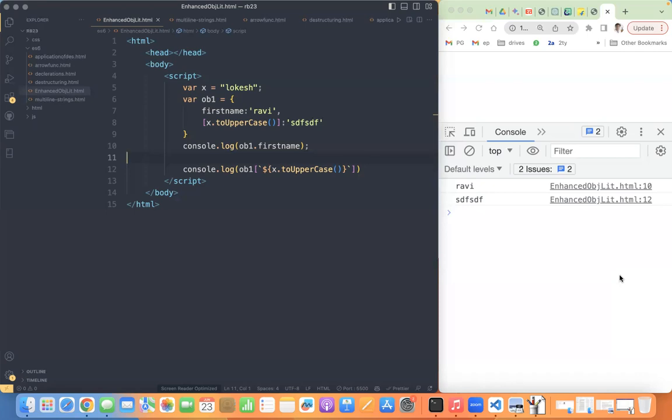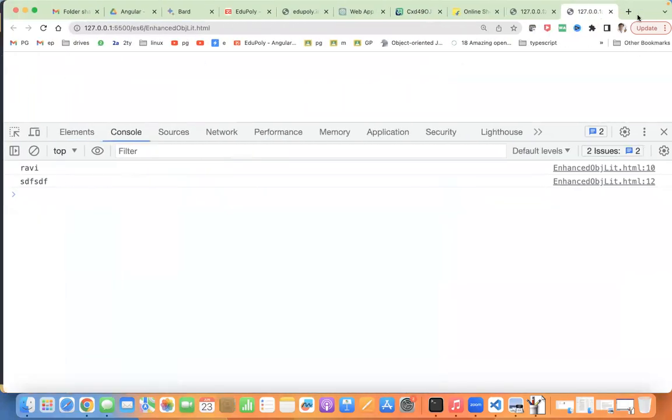Another point is, first of all, any web application or website has two parts. First part: why we need a website. Point number one, why we need a website is to display some information. To showcase what exactly Edupoly is doing, we have a website called edupoly.in. Right? Why do we need this website?